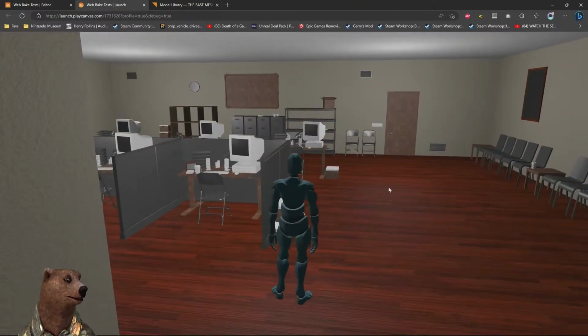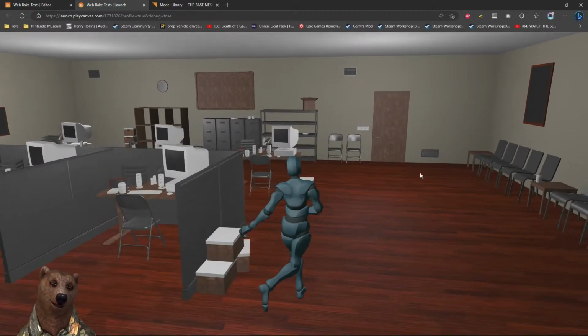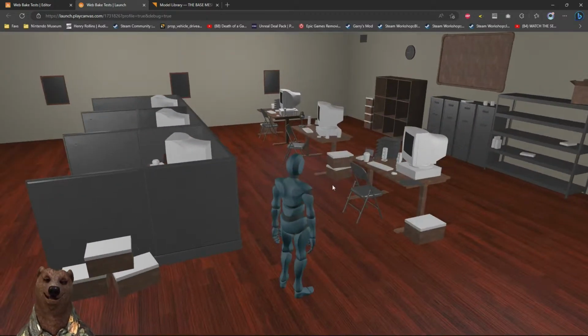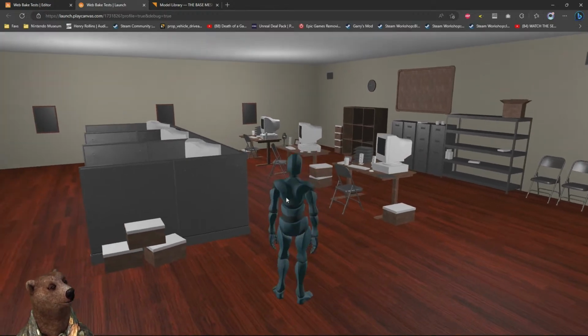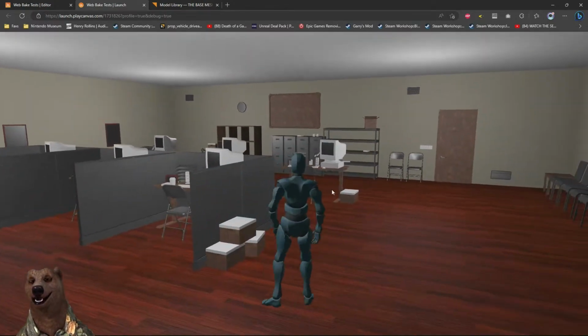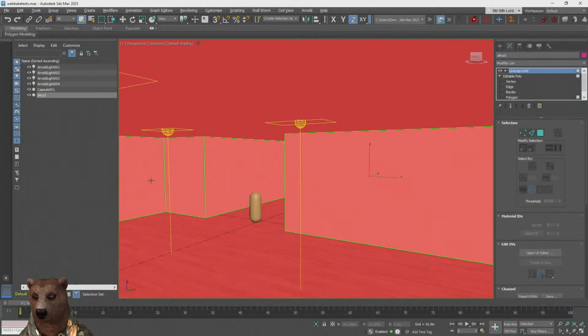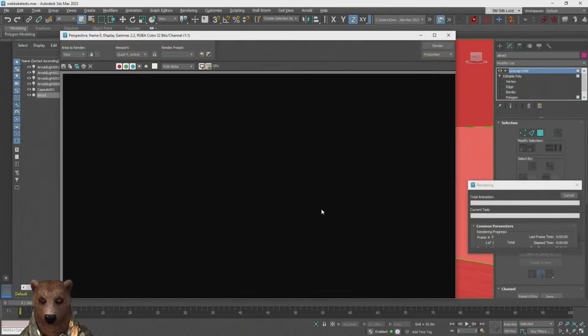And it's easy for me to build because I'm doing it in the level editor instead of the 3D modeling program. However, if I did this in the 3D modeling program, I could have amazing looking lights like this.